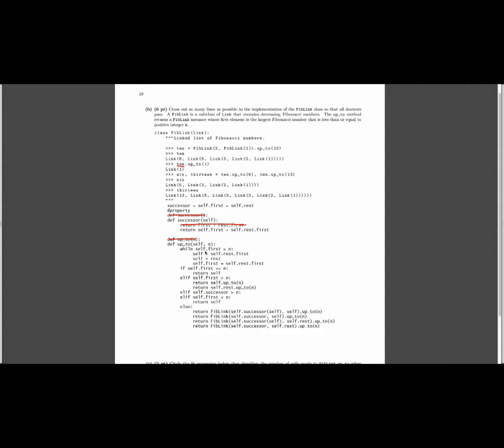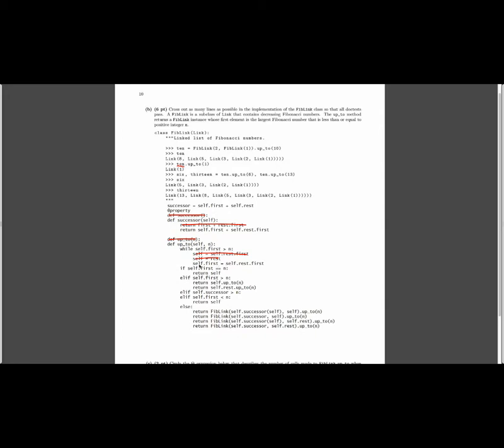While self.first is greater than n, we want to return our smaller integers. Self is equal to self.rest.first doesn't make a lot of sense because we actually want to return a link, and first is going to be some number. Self is equal to rest doesn't make sense because we're not doing our instance attributes correctly here.